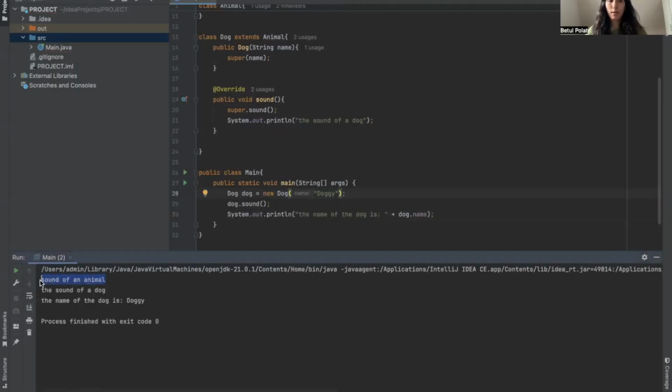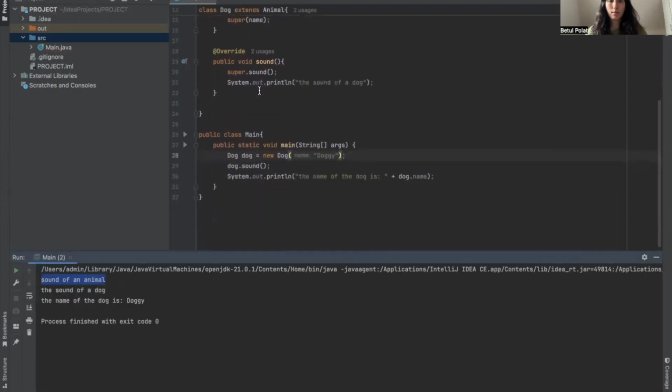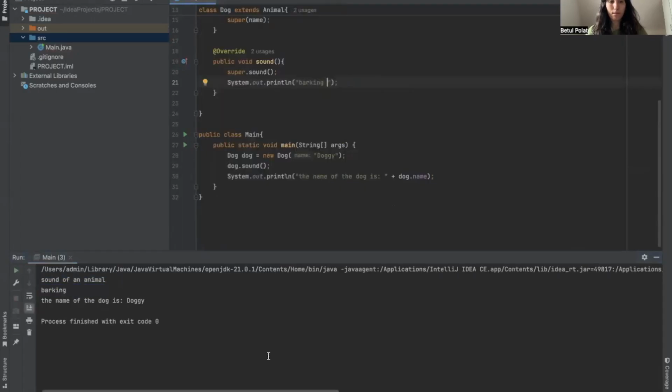The sound of an animal, which is our method, and the sound of a dog, which is barking. Let's change it to barking. And the name of the dog is Doggy.